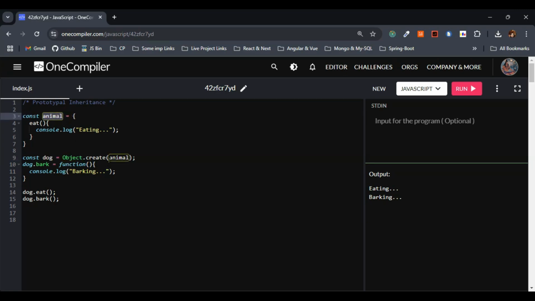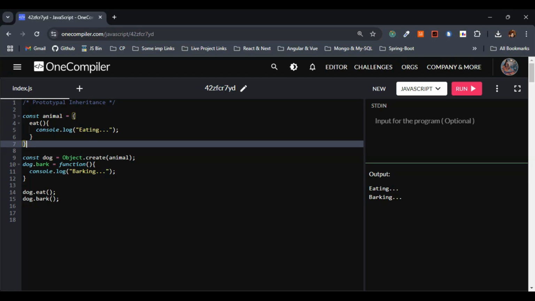Then dog.eat is the method we are calling on the dog.